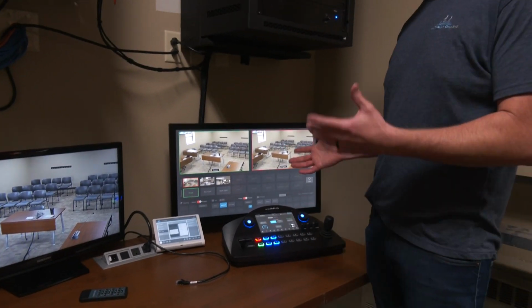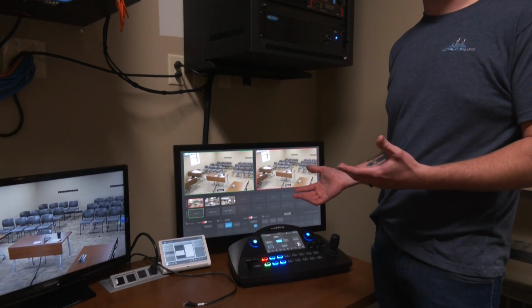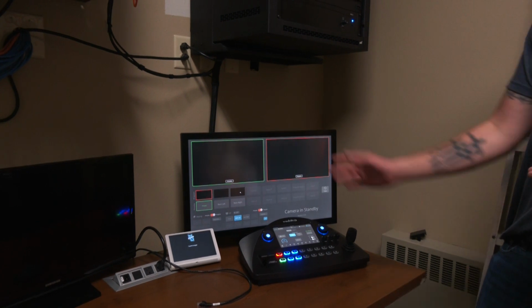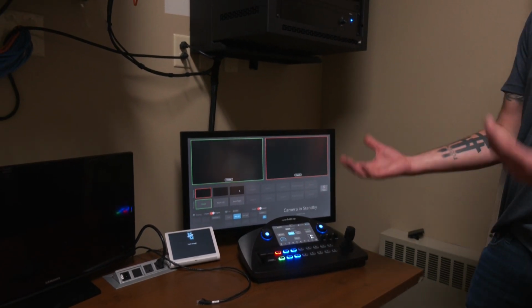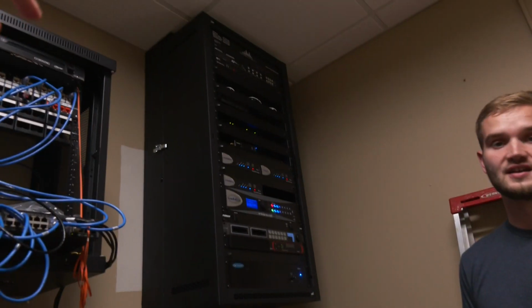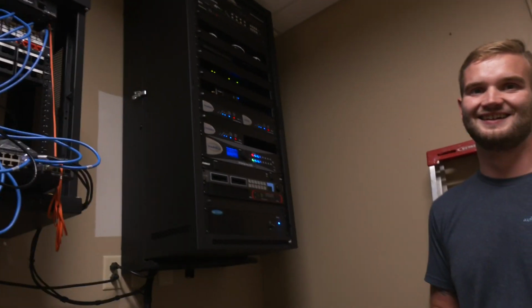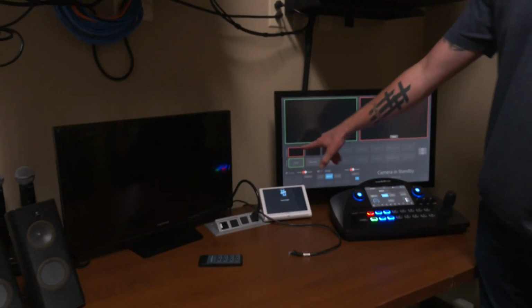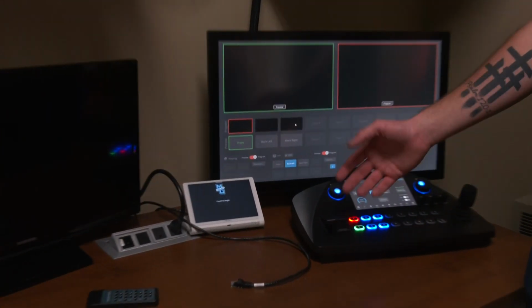So whatever shows up there should be sending the same feed to these two devices. There isn't really a shutdown state for anything. I guess here there's a shutdown state, so if you turn this off, it'll turn the cameras off. So you have to start by turning on the system in order for the cameras to be on. This will never get shut off, it stays on all the time. Do not shut it off. So if you see all black feeds, it's because the system's not on.